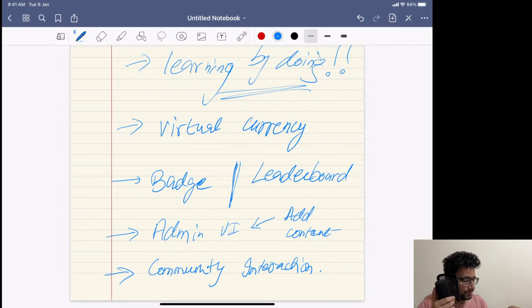Because if there is only like 10 to 15 people just using this platform, it doesn't make sense to have so many features and so many courses. It should grow with the community, because it will be the community taking care of these features and taking care of these courses. It's not me, right? So if the community is not large enough, these things will not be implemented, because out of 15 people, only maybe one person on a practical level will be implementing things. But we might need like 100 people.